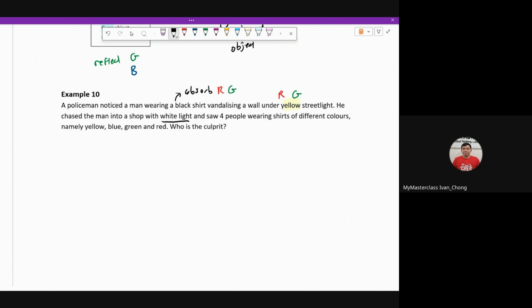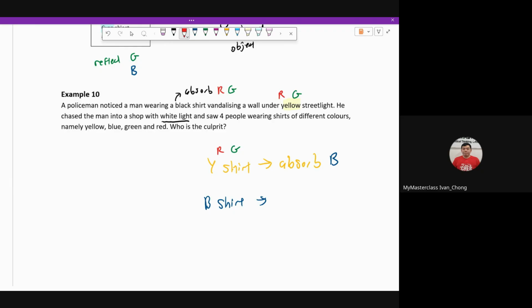Okay, so now you move on to a shot with white light. So remember, white light is red, blue, green, right? So now you see the four persons who are wearing yellow, blue, green, and red. So this is a yellow shirt. Normally, a yellow shirt will reflect red and green, right? So you will absorb blue. Then if you have a blue colored shirt, what does it absorb? Okay, same thing.